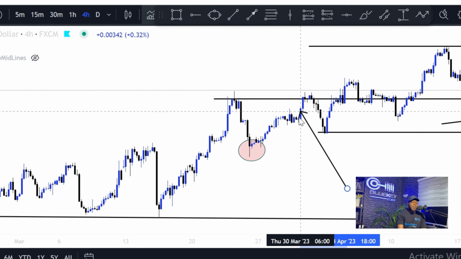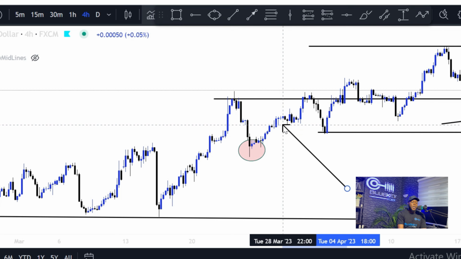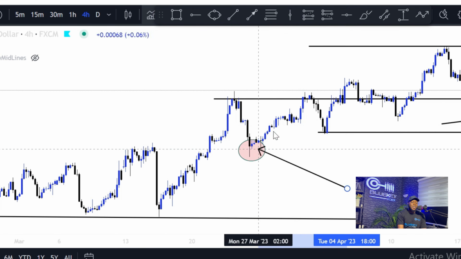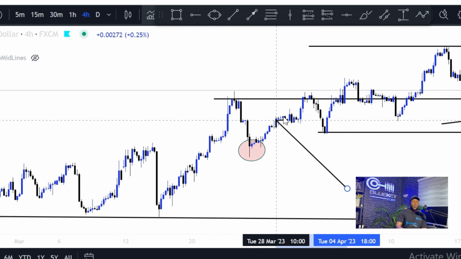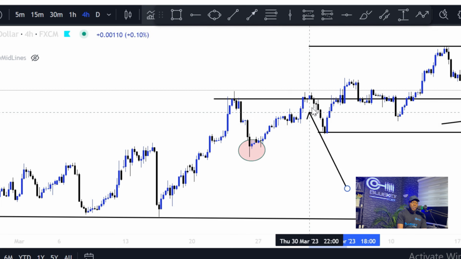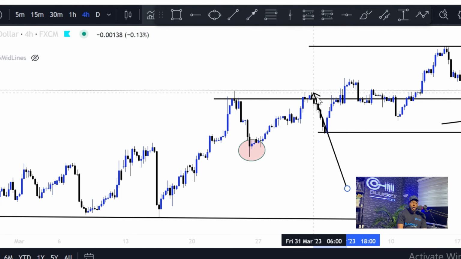Now, when you enter a position around this region, what you're going to be doing is looking at your stop loss just around here. Remember, this is the higher low, and this is the movement on the market, right? So this is considered as one impulsive move. But if you don't look at this and just understand the difference between a pullback and a real correction, that is where you get misled and you enter into a wrong trade, and then you get stopped out. Now, this is exactly what happened. After this whole move, if you consider these as a correction, the reason why you're going to be wrong is when you see this. This is not the real correction happening.